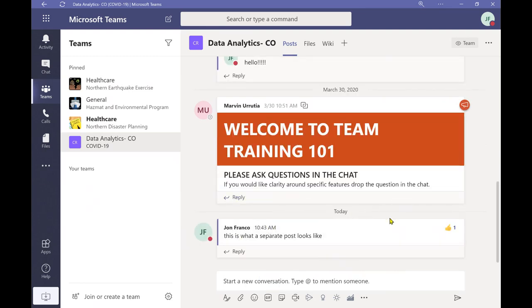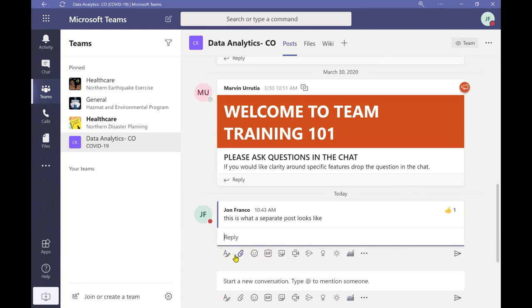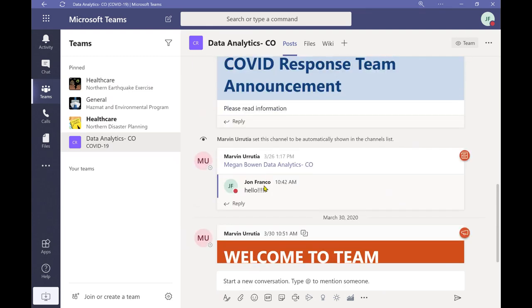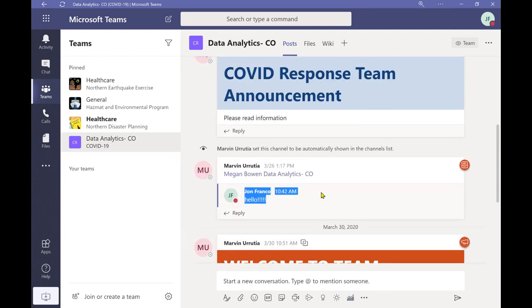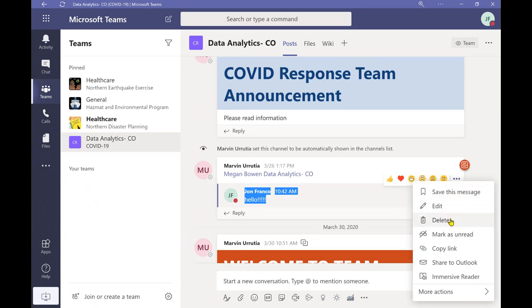And you're still able to react to these messages as well. When you reply, you're also still able to add any sort of files and react to any sort of messages, just as you were posting a new message. You still have a way of formatting as well as attaching something in replies. You're even able to react to those replies if you would like to. Any sort of posts that you are the author of, you're able to edit and delete as well, depending on whether that option is available for you.